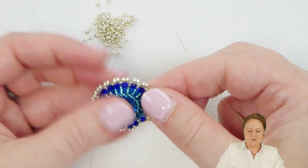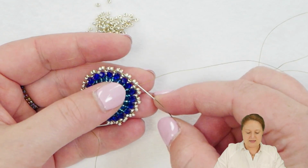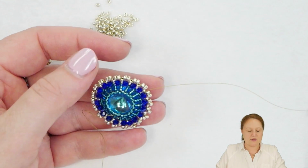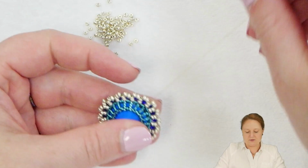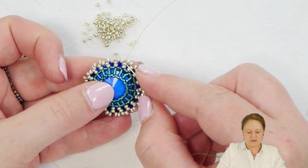Now, what I'm going to do is embellish onto these. It's nice to have them sitting the way that you want them to next to each other, so it's easy to see which bead you're going into and which bead you're going out of. Like I said, I stopped here with my crystals, so I'm coming out through the top of a set of 2 seed beads here.